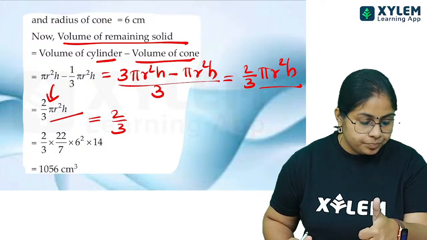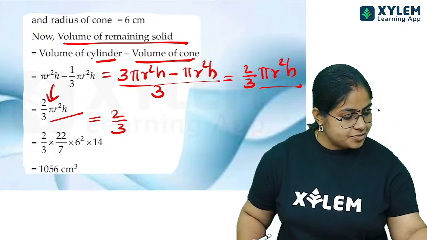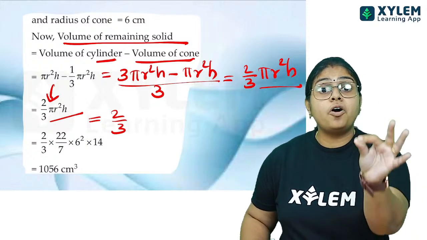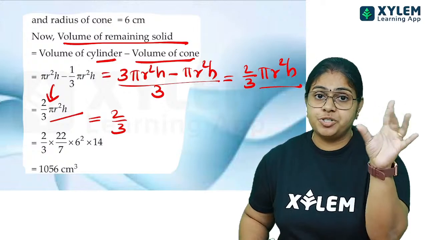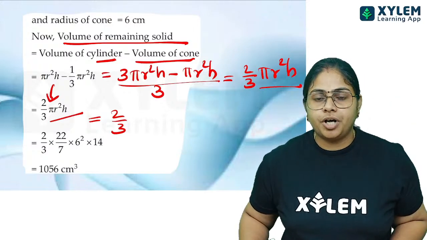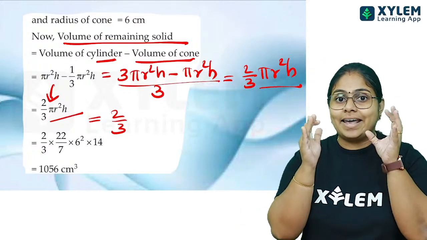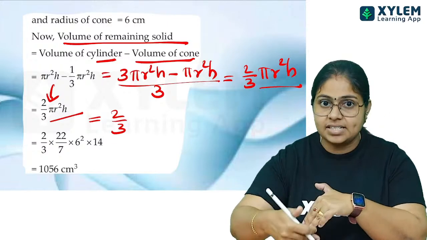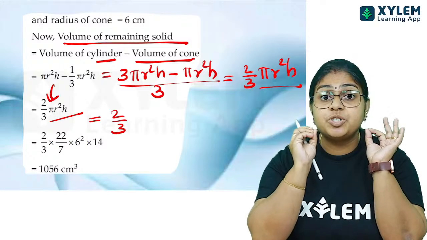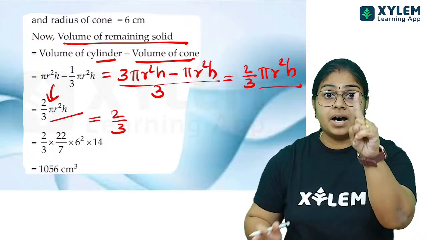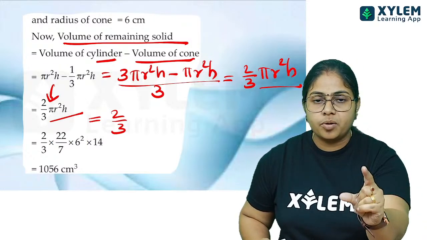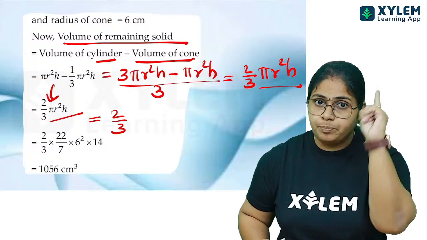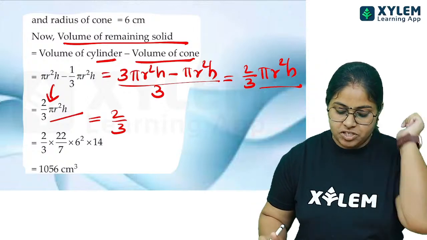Yes, okay. Okay, so children, the formula carries 1 mark, right? Yes, the formula carries 1 mark. Not just for the formula, you will get 1 mark only if you substitute the correct values in the formula. That is why I am again mentioning that you have to write the formula and, in the very next step, substitute the correct values. To get the full 1 mark, writing only the formula is not enough; substitution of correct values in the formula is important. Okay, so just keep it in your mind.